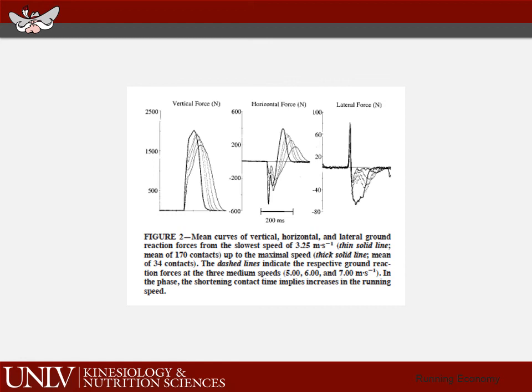forward. So a more economical runner is going to have less of that braking impulse, which is going to demand less of a propulsive impulse to keep that horizontal velocity going. So the goal of running is to maintain a horizontal velocity. So the less you can have fluctuations in that, the better and more efficient you are to maintain that horizontal velocity. So by reducing your braking impulse, you can reduce your propulsive impulse.